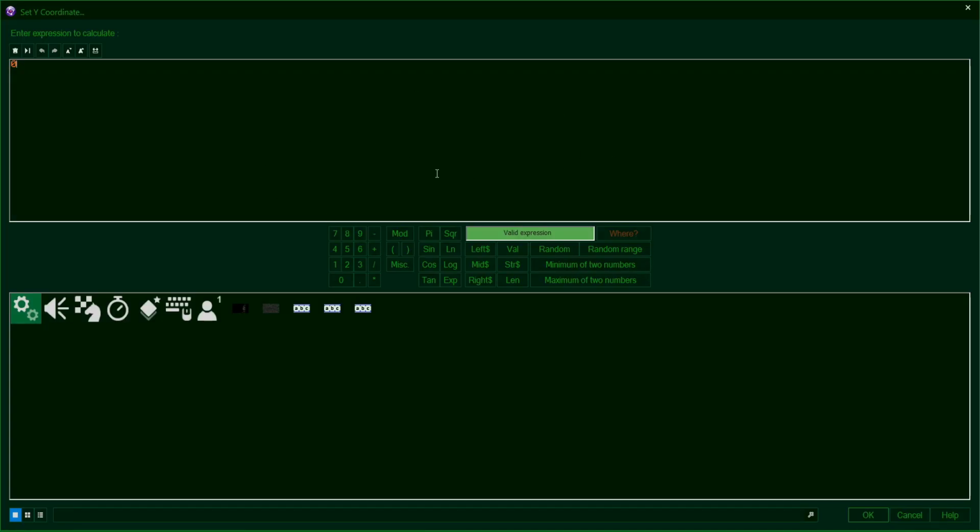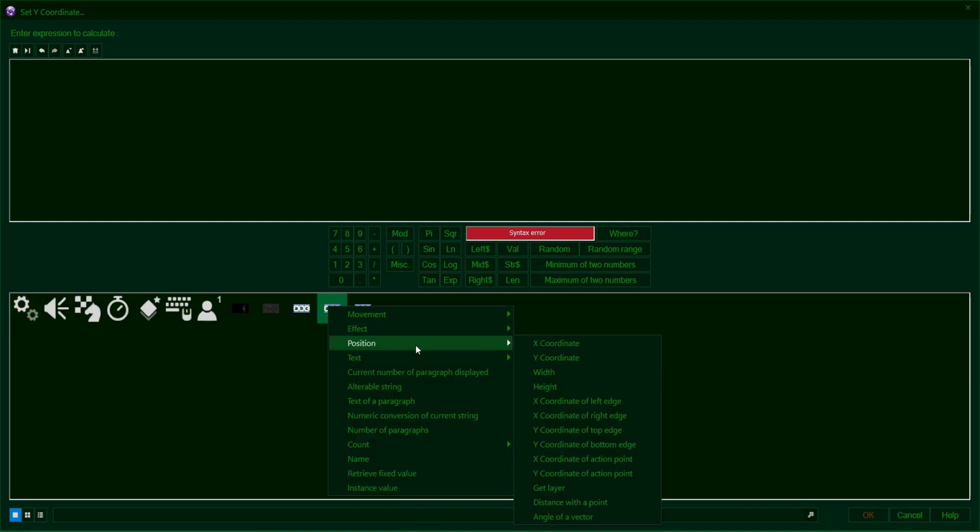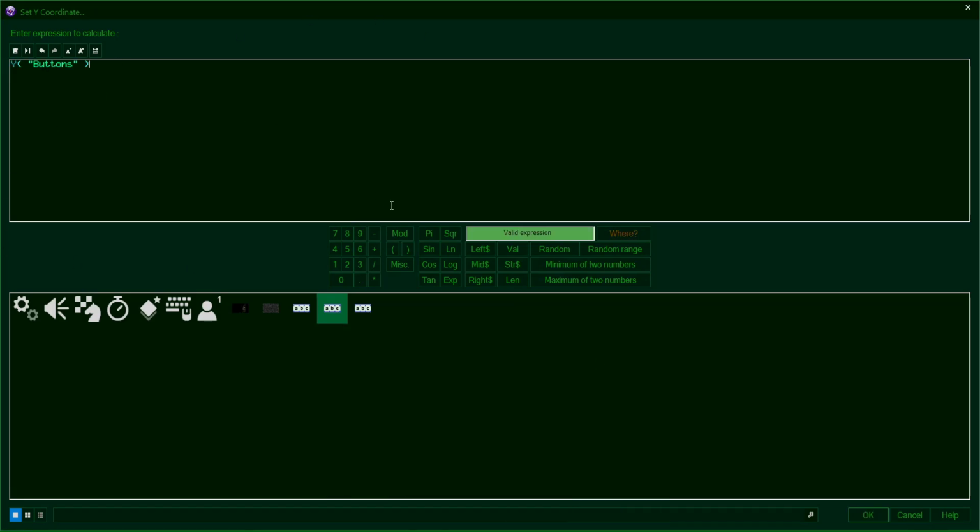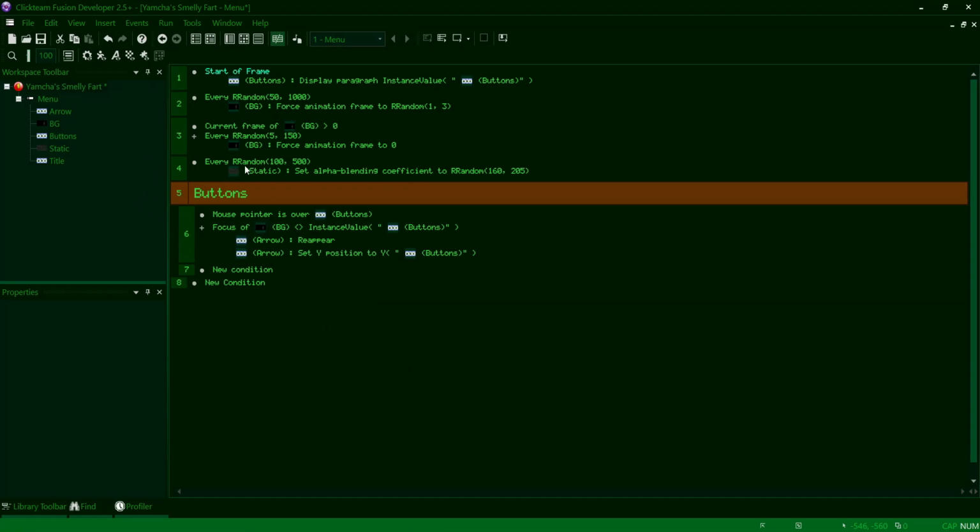So we'll select that, and instead of just setting it to a preset value like 50 or 75 or whatever those other values were on the frame, we're going to go ahead and select the buttons section, hover over position for that button, and we are going to set the arrow's Y position in relation to the Y position of the buttons, and press enter.